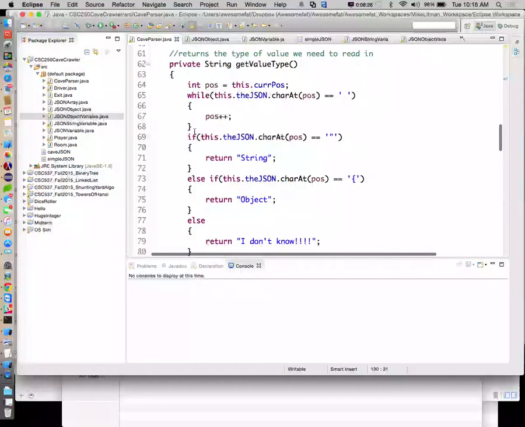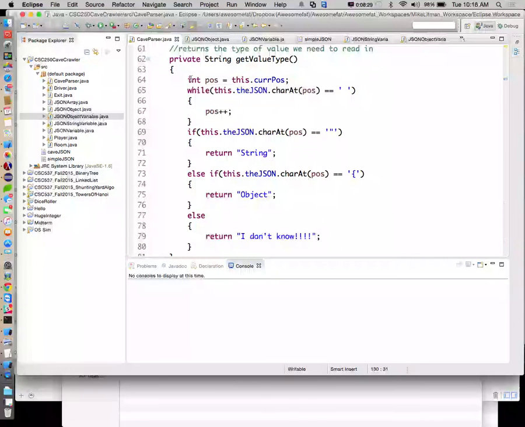Here's getValueType. So getValueType grabs the current position, stores it in another variable. That way we don't damage current pos, because we don't actually want to digest the string right now. We just want to keep track of where we're at right now. We're going to send somebody else ahead to check out what they're about to bump into. Make sense? All right, so pause is the dude we're sending ahead to check into things.